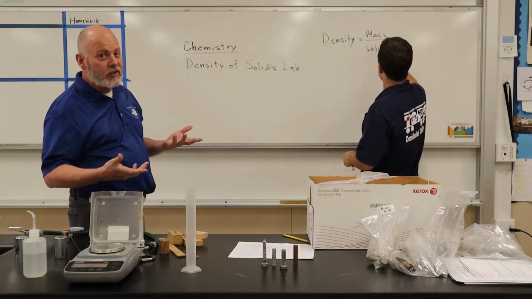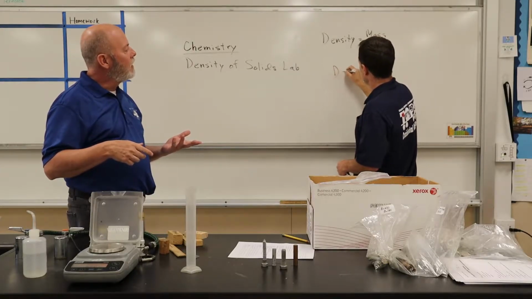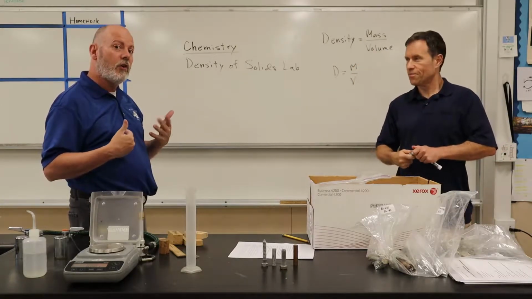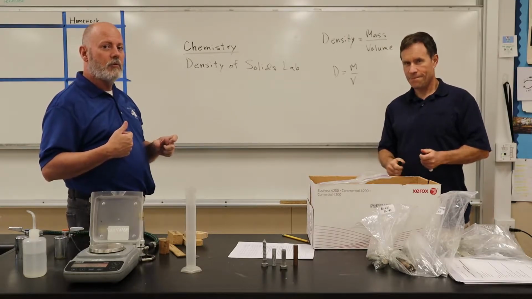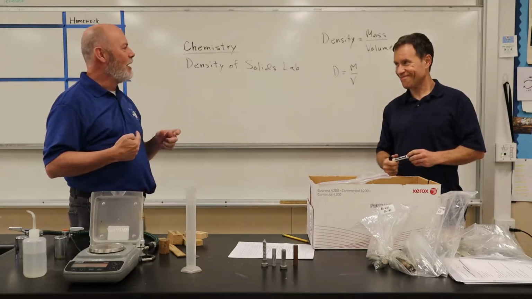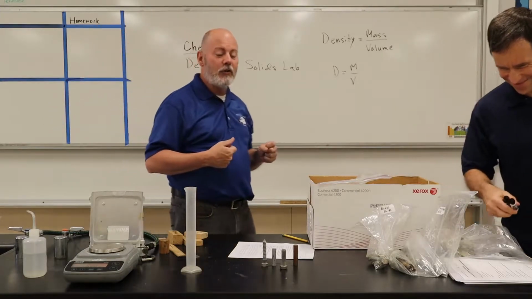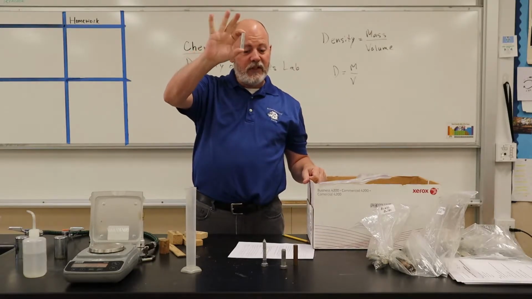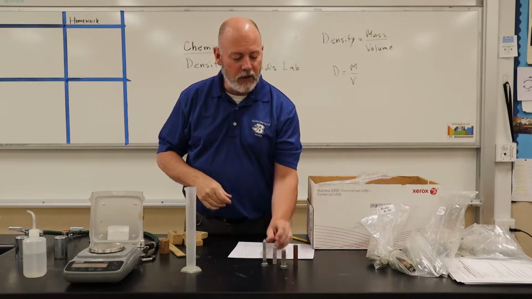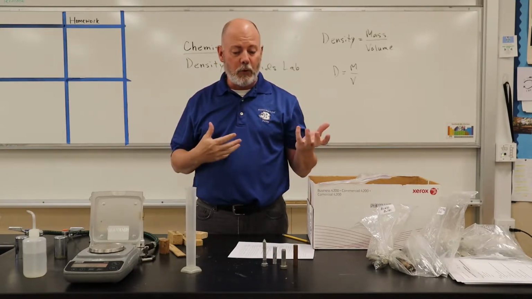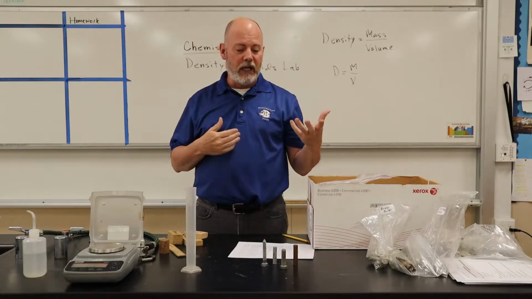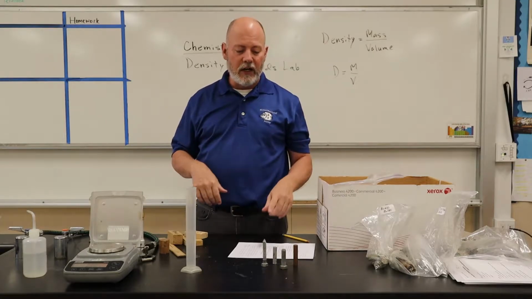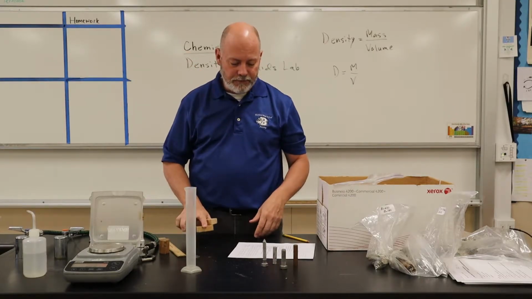This is the first lab that I do during the year where we compare the results to a standard. And we'll see how close Mr. Iwan and I get, see if we're good lab workers, how close we get to the standard, in other words, the accepted value for the density of aluminum. Now in a normal class situation, you and your partner would do this, and after we do the calculations, you would see how close you get to the standard or accepted value for the densities of these objects, okay?